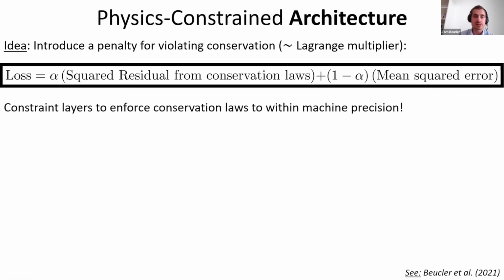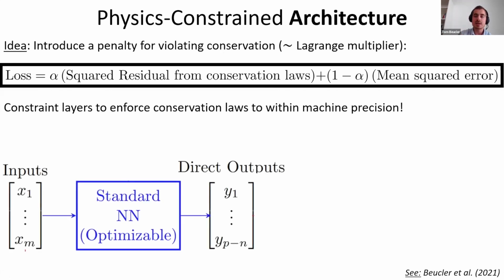But that wasn't satisfying enough from a climate perspective, because we usually optimize those neural networks using stochastic gradient descent, so you'll never perfectly have a zero mass conservation residual, and you'll always keep leaking mass and energy. So we thought of a way to enforce conservation laws to within machine precision, and we did that in a pretty general way in neural network architectures.